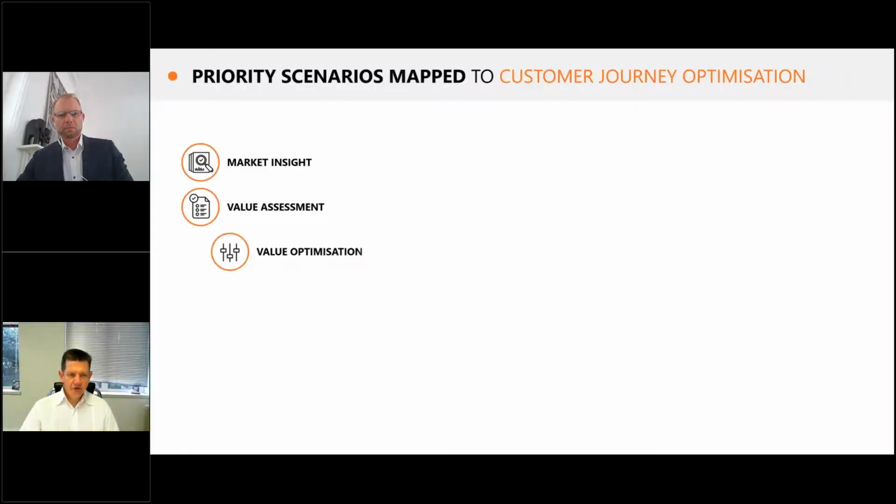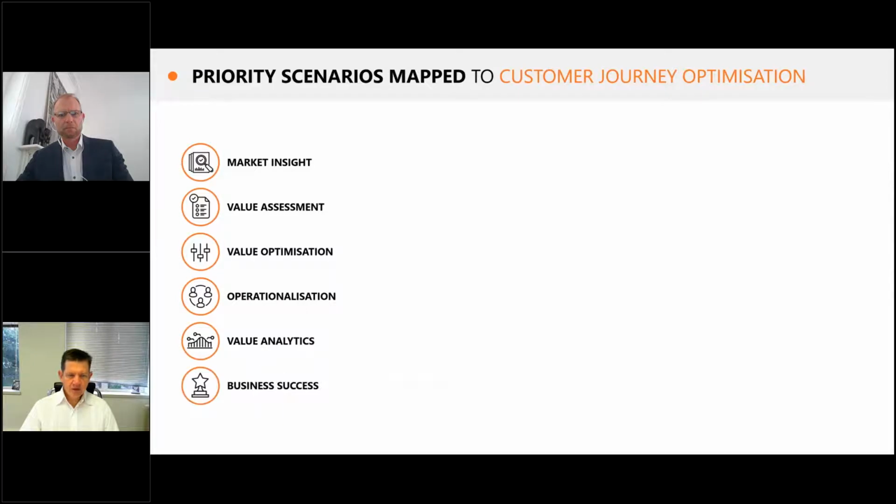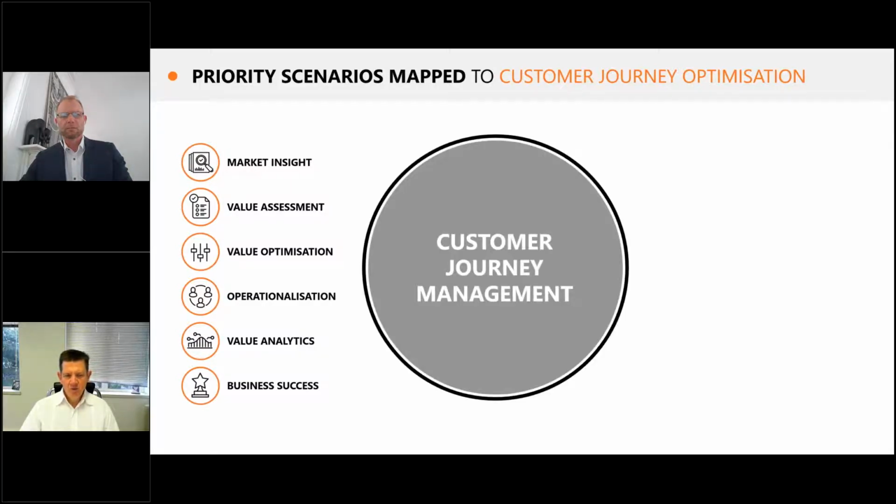So I ran through earlier the whole approach of customer value management: market insight, value assessment, value optimization, operationalizing that within the organization, using analytics to understand how value is delivered, and ultimately driving business success. And we think that is a great reference point for driving out optimizations of customer journeys.